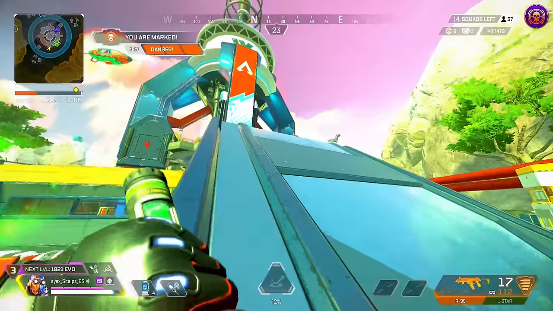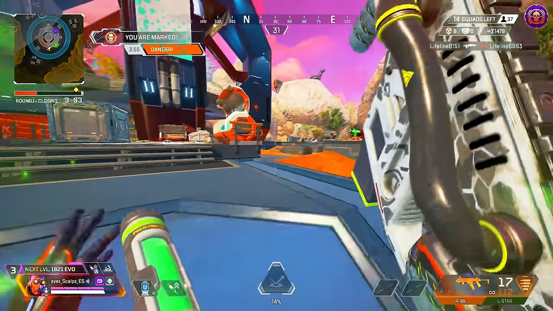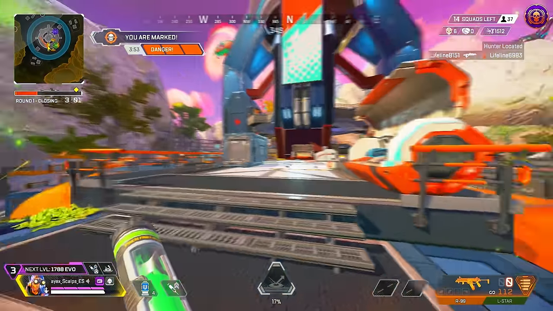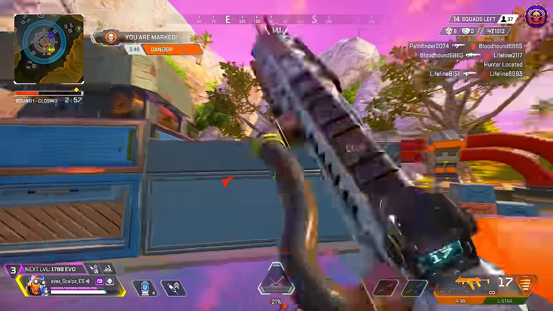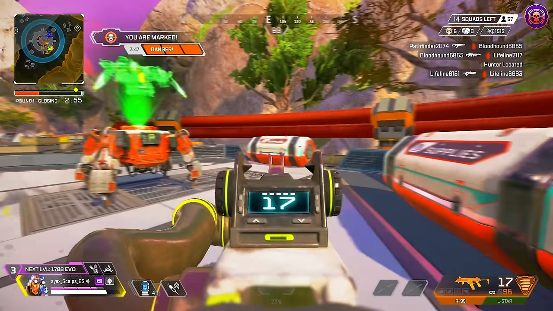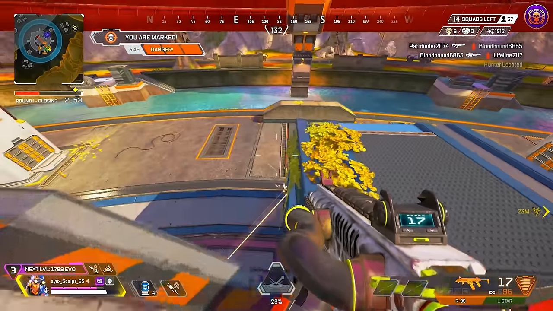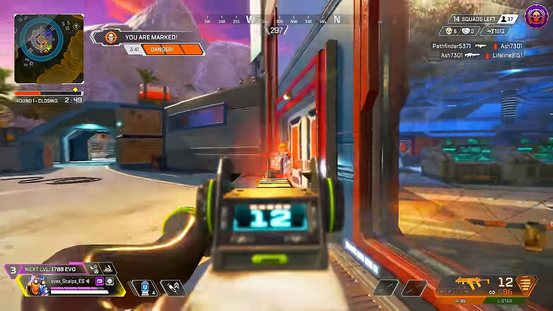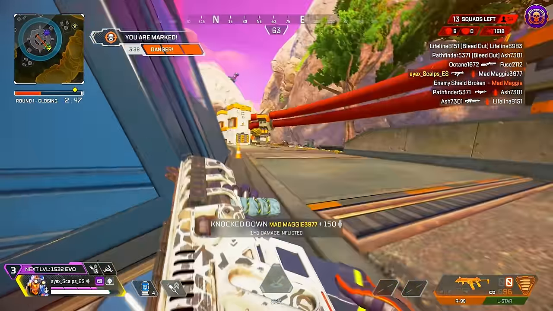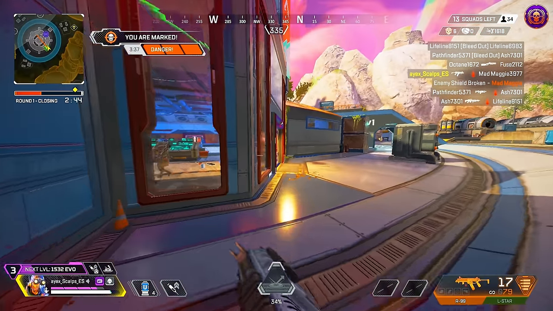Wait, did he get him up or no? Oh no, he got him. I don't know if that was a call or that flew away. Why am I hearing two people? Okay, this makes sense. Two squads, and then I think one guy from the other team ran away.